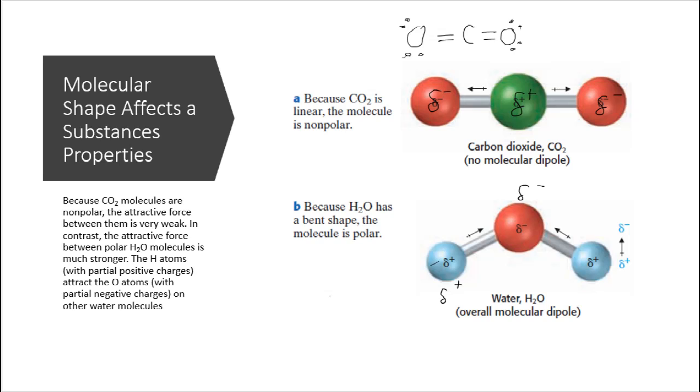Here's another idea behind this VSEPR theory. So here we have carbon dioxide, and it is a linear molecule. In the Lewis diagram, carbon is in the center, with a double bond on one side and a double bond on the other side to the two oxygens. Now, the most stable arrangement of this molecule is a linear arrangement where the two oxygens are on opposite sides. So if you measured this angle, it would be 180 degrees.